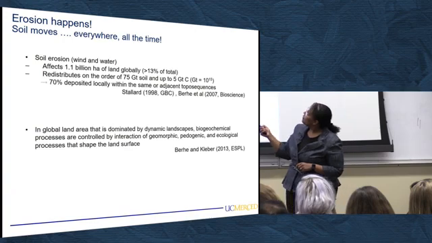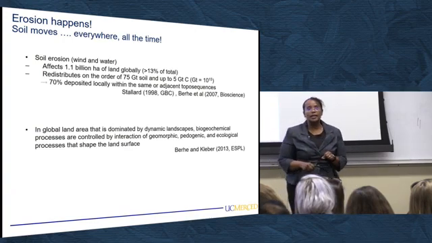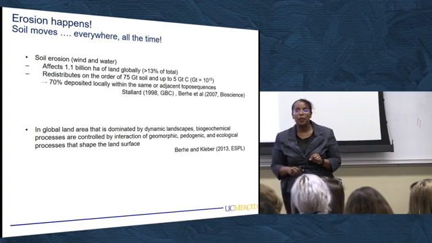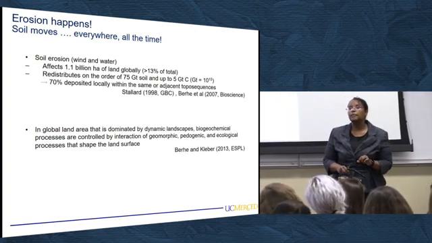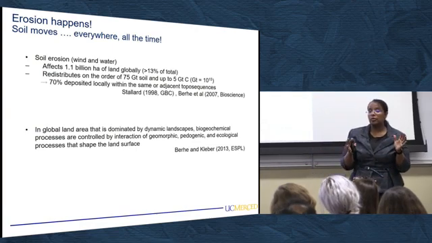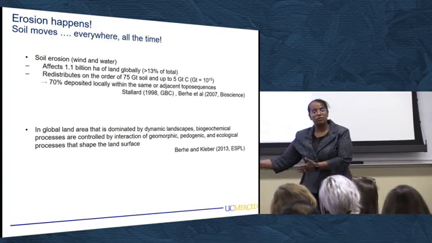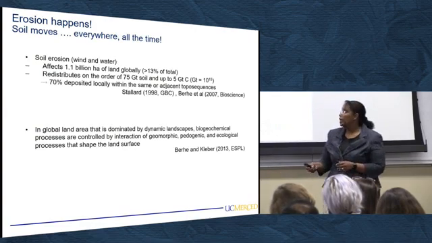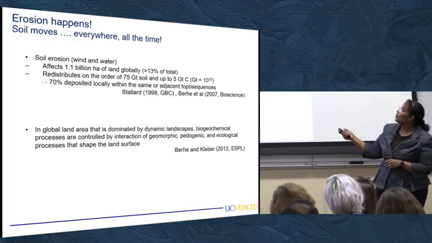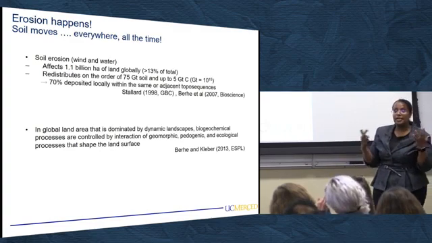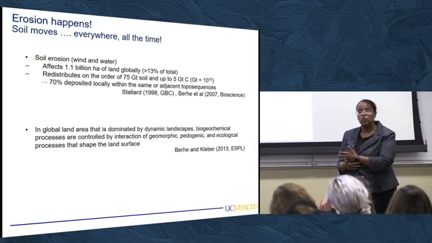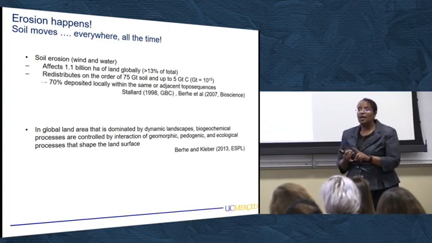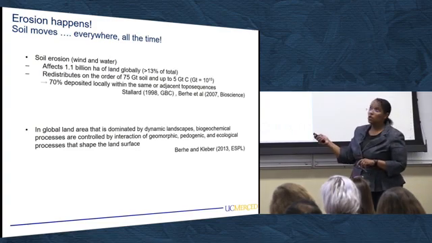Another very, very important variable to remember when we talk about this, though, is that 70% of that topsoil material that is moved from hill slopes never makes it out of the original catchments that it was eroded from. By some estimates, that number is actually closer to 90%. So 70 to 90% of the mass that was transported from hill slopes is simply moved downhill and deposited in floodplains, foot slopes, or even reservoirs, lakes, and things like that that are downhill or downstream. So then, if we recognize these variables, then we have to recognize that in this global area that's dominated by dynamic landscapes where matter is being moved around, the biogeochemical cycle of any element that we want to look at is going to be affected by not just the ecological, soil and other related variables, but also by the geomorphology of the landscape.